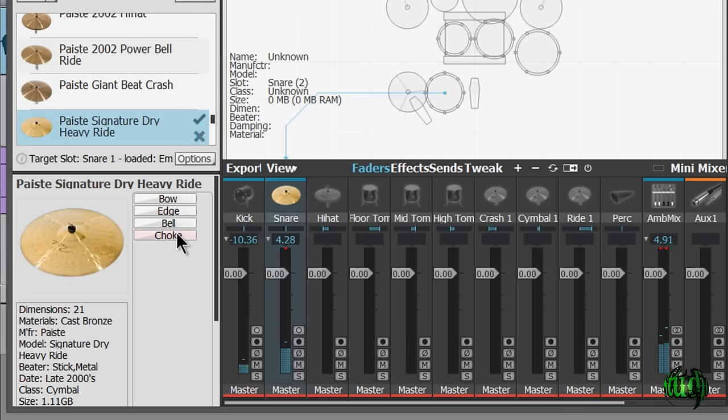Onto the Paiste Signature Power crash edge. Bow. And the bell. We'll choke it off. Onto the Pork Pie black sparkle floor tom, hit. Here's the high tom, hit. And the black sparkle kick, hit.